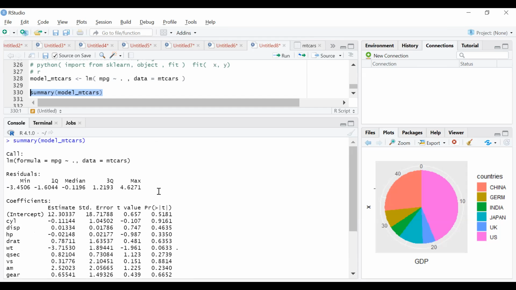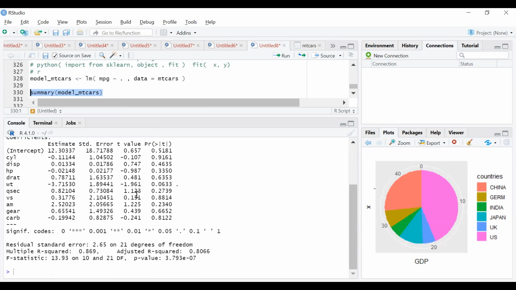So it is giving a lot of information. Some of the information is not needed for us. You can just ignore it. But some information, yes, obviously we need. So first of all, multiple R square. This is the value of your R square, followed by adjusted R square. Okay. So remember in Python, we had to say score and then give X comma Y, and then it used to calculate R square.